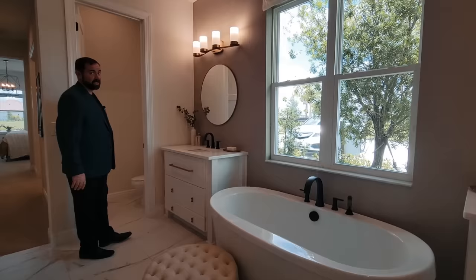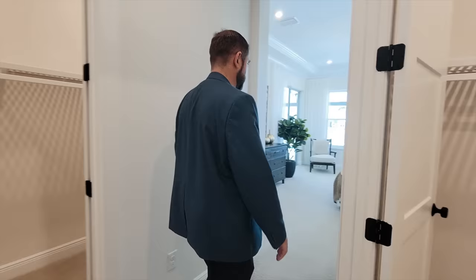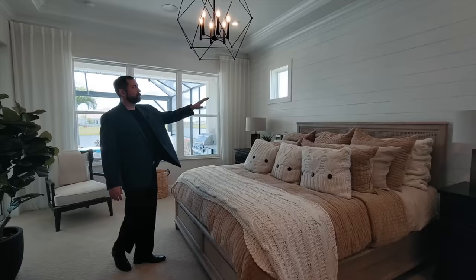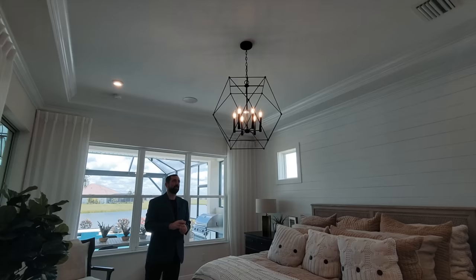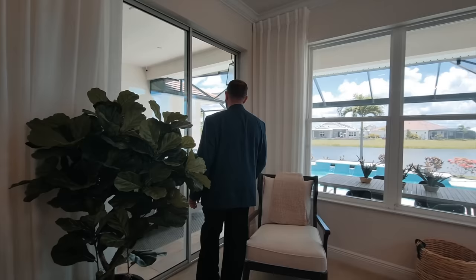The primary suite has two closets — the larger one has French doors and plenty of space, and the second is a bit smaller but still goes quite far back. The primary bedroom itself fits a king-size bed with huge end tables on either side and still has plenty of space. There's a really nice white-painted woodwork accent wall, a tray ceiling with lots of crown molding, recessed lights, built-in speakers, and a beautiful light fixture. The bedroom looks out to the pool and the beautiful view outside.